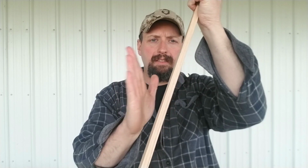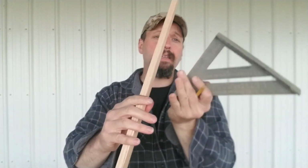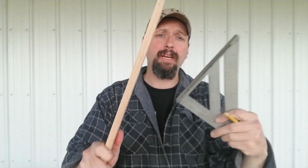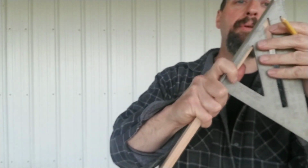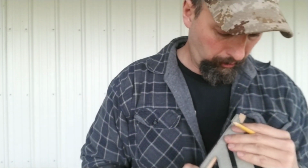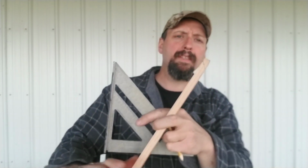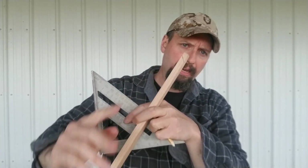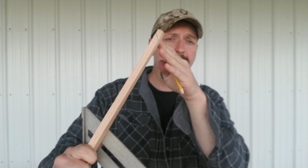So now that it came down a 1/2 inch, this is the back of the bow. So this is going to be the target side. Again, belly of the bow, shooter side. We're going to make a 45-degree angle from my mark that I put in back. So I'm going to come up to that 1/2 inch mark. This is easy to screw up. This is the target side. This is the back of the bow. This is the belly. So you want the 45-degree to be angled back towards the shooter.